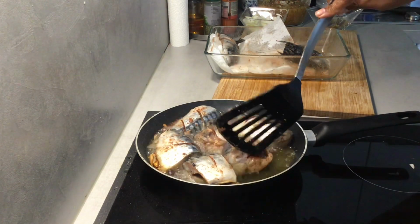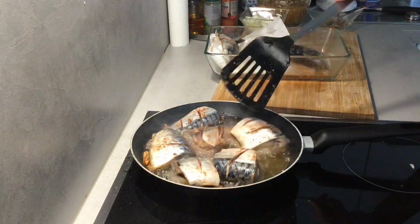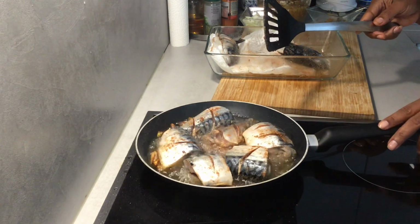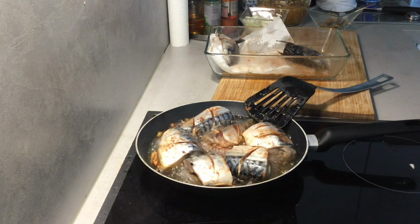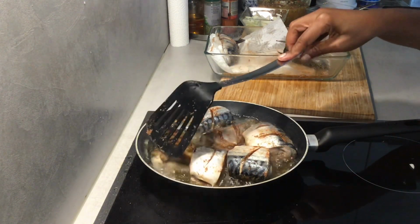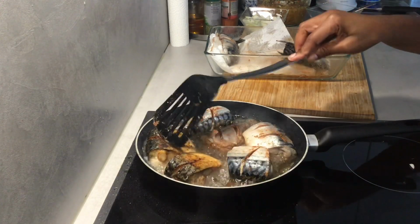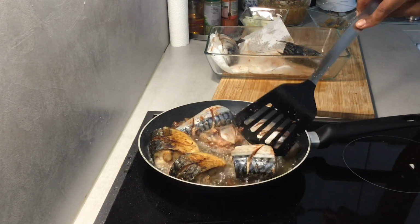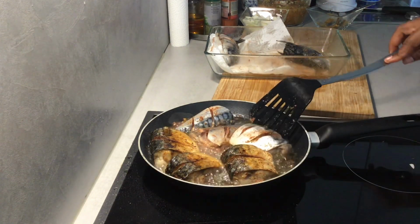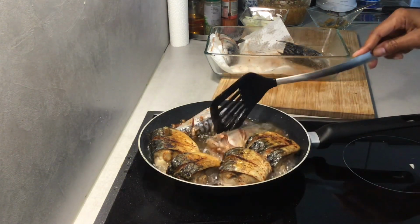So don't leave your fish and go far away from this. We let it cook for a few seconds, and then we turn. We will just have to monitor it. Yeah, that's it. We turn, perfect. See, when your fish is fresh and in the paper, it also helps. So it's not burnt. You just turn it this way. You can fry more than this, but for me it's enough, because we're still going to cook it again in the sauce.